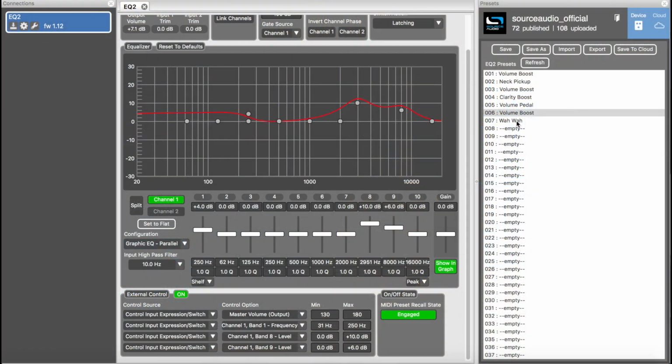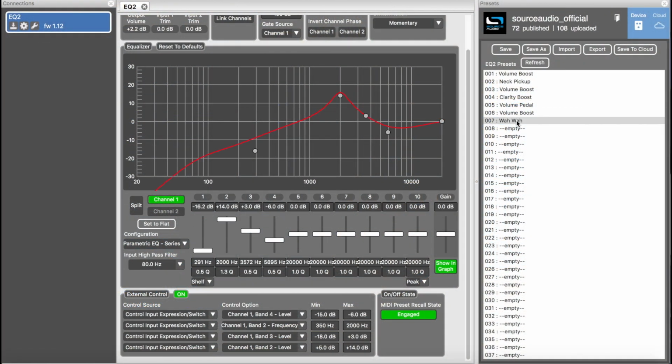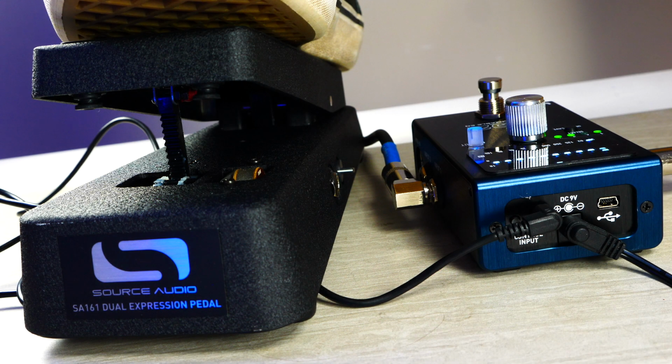And let's try one more. I've got this one set up to replicate a crybaby wah. I mean, that's just one of the cool things you can do when you've got expression control of parametric equalization. Here it is.